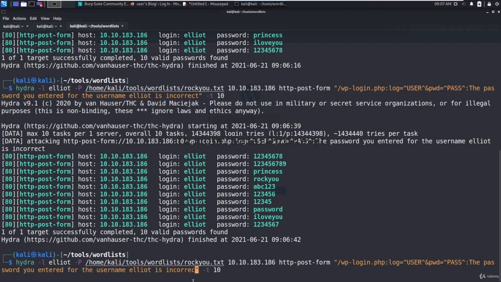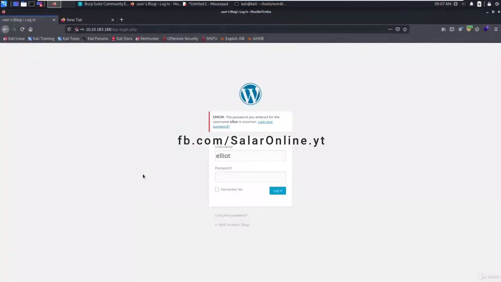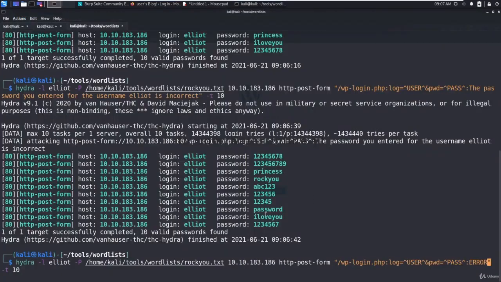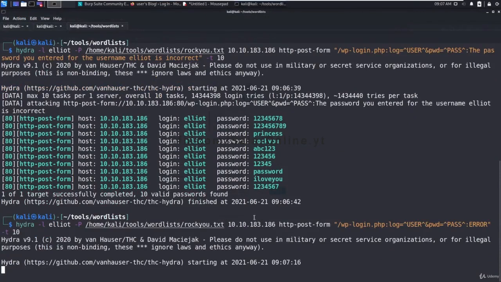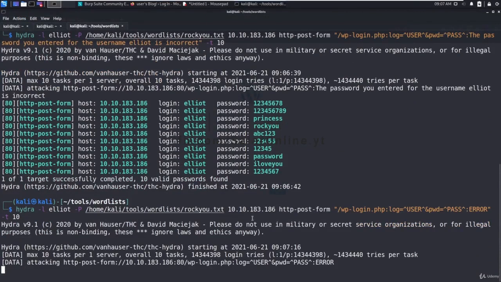You can say error. Okay, this is the error, right? So this cannot be in the dashboard. So now hit enter. Okay, now it's going to take some time and will give you the correct password.